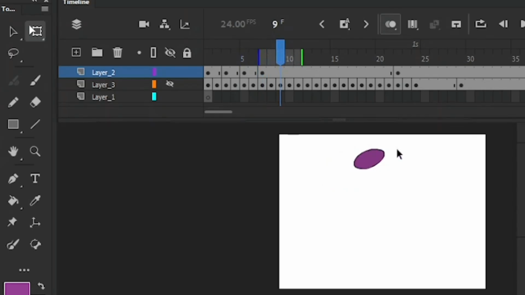Moving to the next layer. Take another frame. Move to the next layer. This is just the motion of the ball.